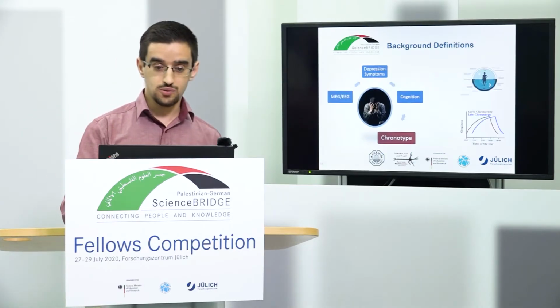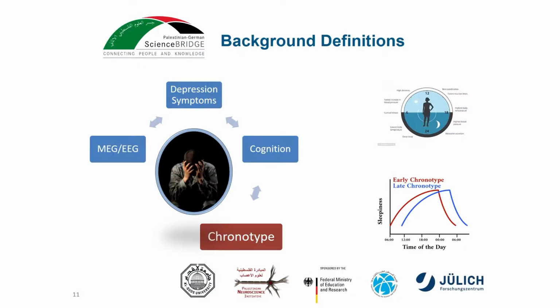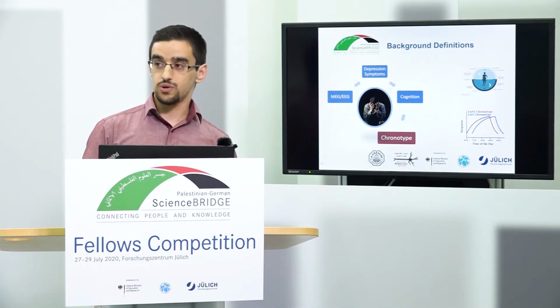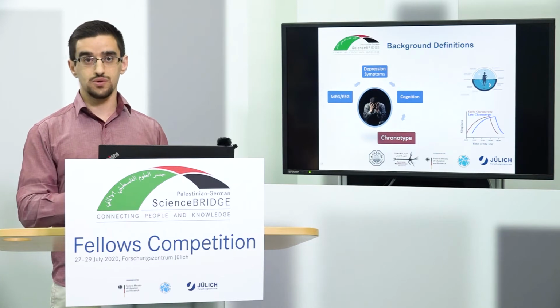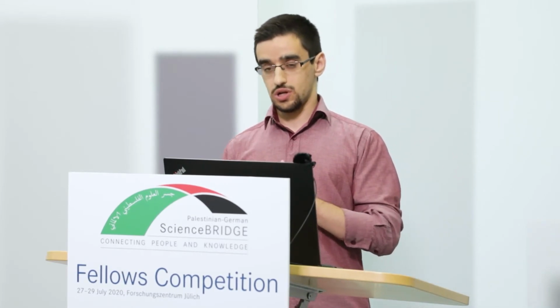Of course, we can't start without defining the chronotype. To understand what a chronotype is, we need to start with the biological clock. A biological clock, as everyone knows, is the endogenously controlled biological rhythm within the body. This biological rhythmicity controls the physiological functions as well as the biological functions. Chronotype, on the other hand, is the variation in this biological clock.